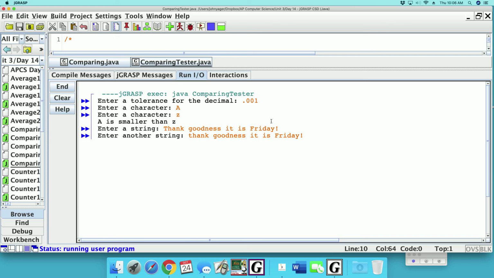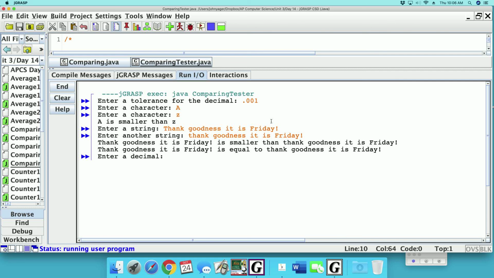We're using compareTo. Thank goodness it is Friday is smaller than thank goodness it is Friday. Now, the second one that was tested was ignore case. And because it was ignore case, thank goodness it is Friday is equal to thank goodness it is Friday, because it ignored the fact that this was a lowercase t.